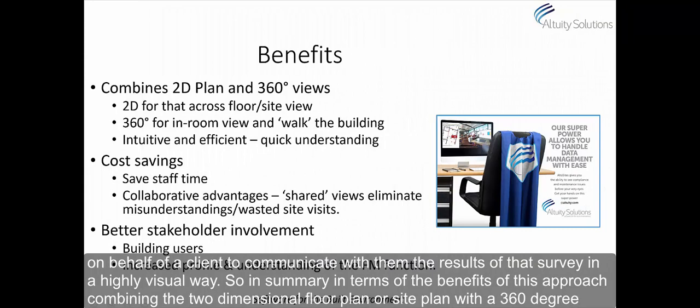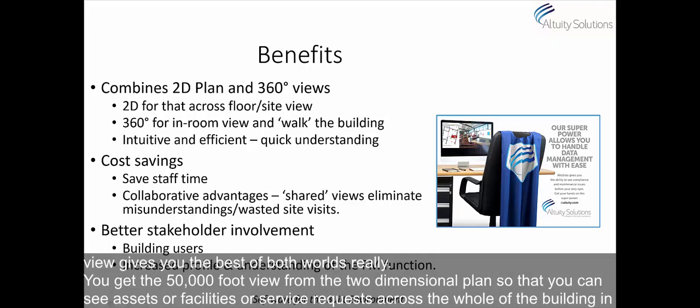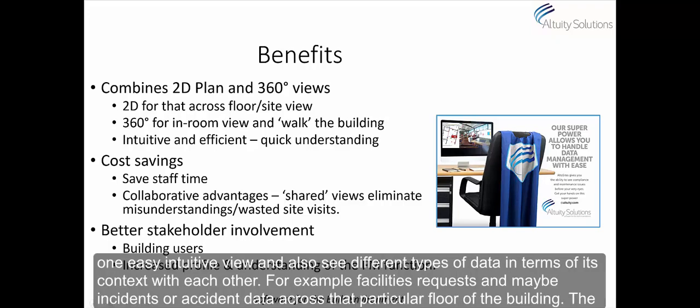So in summary, in terms of the benefits of this approach, combining the two-dimensional floor plan or site plan with a 360-degree view gives you the best of both worlds, really. You get the 50,000-foot view from the two-dimensional plan so that you can see assets or facilities or service requests across the whole of a building in one easy, intuitive view, and also see different types of data in terms of its context with each other.